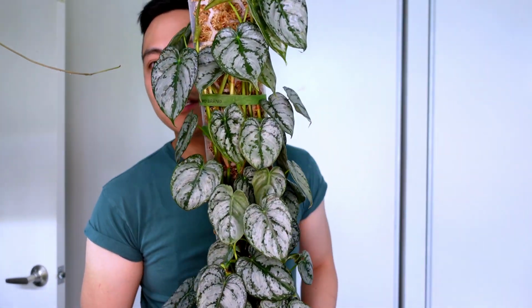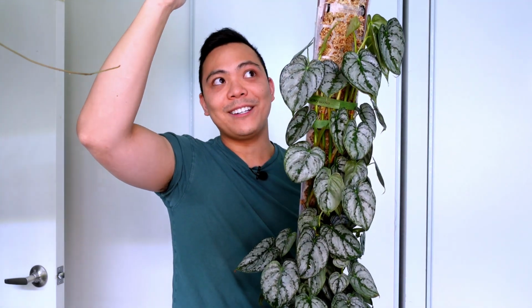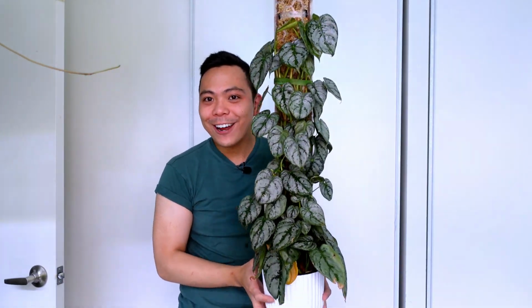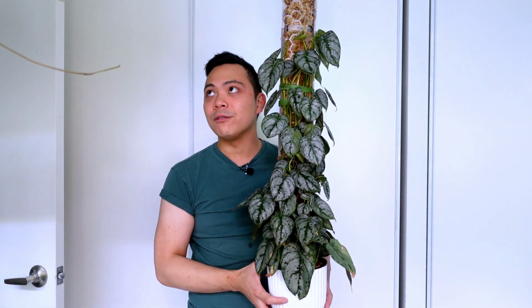Obviously it's tricky because you need high humidity, or you just need a moss pole to keep the humidity around the plant, especially when the new leaves are unfurling. They need a lot of wetness, a lot of moisture. I've obviously grown this plant really tall, and you saw in the last clip that I was chopping her and she was hitting the ceiling.